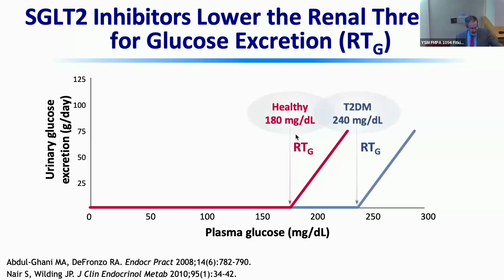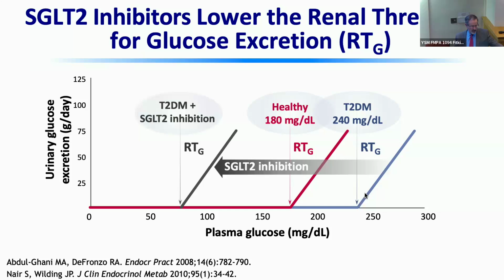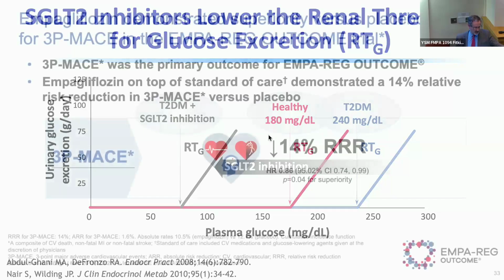So this is the healthy nephron, excretes glucose at 180. As mentioned, the diabetic nephron excretes glucose at 240 for unclear reasons. And when you inhibit SGLT2, you bring it all the way down to 70. So you can have a normal glucose. If you just take one of these medications and you don't have diabetes, dip your urine, you'll be 4+ glucose. You won't develop hypoglycemia because the body has compensatory mechanisms to prevent that.